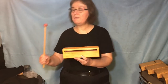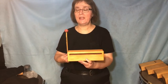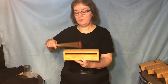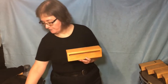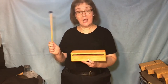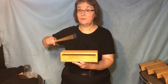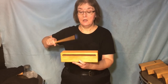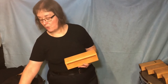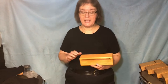Then we have red rubber, again an Encore mallet, not wrapped with anything — a little bit louder. I'm not really playing it any harder than the gray one. And then finally I have these kind of soft, again Encore mallet, blue mallets. Now that's a real difference in sound, because these mallets are much softer than I thought they were. So I would probably go with the gray ones or the red ones. I would not use a metal mallet, I would not use a hard plastic mallet.